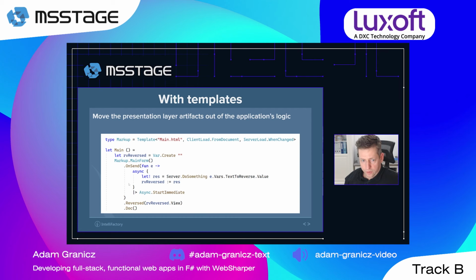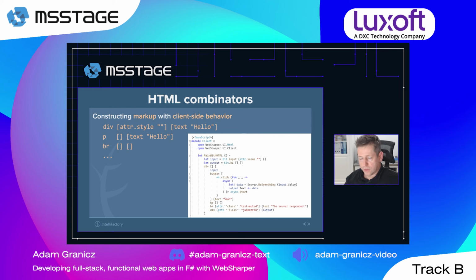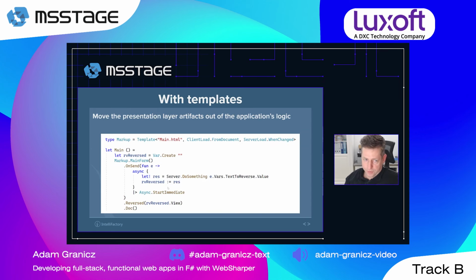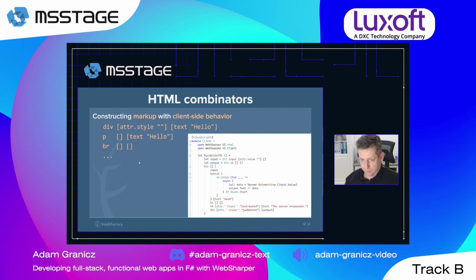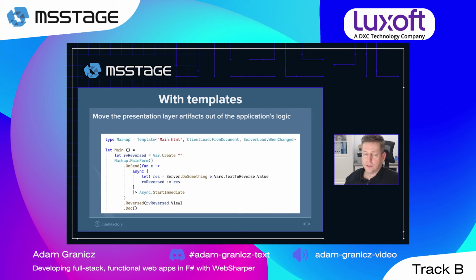So here's a slightly more, so the example that we saw here earlier with HTML combinators, this is rephrased using templates. So imagine that there's a file called main.html, which has main form as a template. It has the same structure as we have seen here. So this input button, HR, H4 div, etc. And then some of the placeholders inside are marked. So for example, the button that we click on has an onClick event and it's called onSend. And then here's how I instantiate that event handler for the click event.